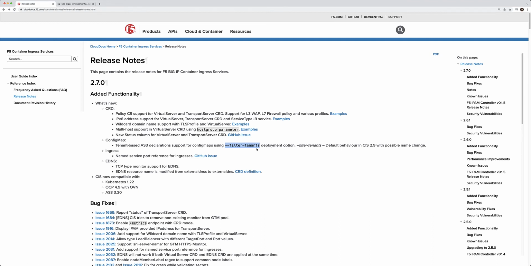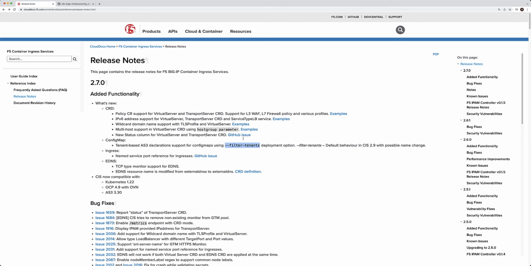It should be better on the AS3-based API, which should help the control plane scale a little bit better as well. So I highly recommend looking at this if you're using config maps. It might be a little bit of a change. If you want to have a conversation with me to talk a little bit about how you move to this feature, let me know and we can set up some time.